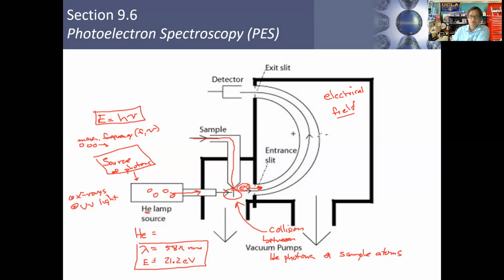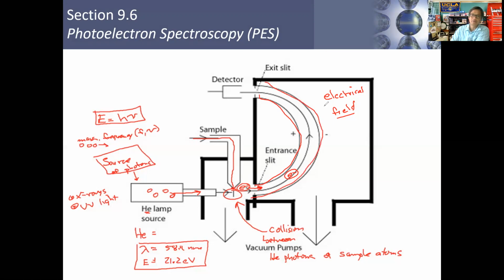The reason why this works, folks, is because remember, electrons are negatively charged. They're going to go into this electrical field, and they're going to be repelled by the negative side and attracted to the positive side. And so they will follow this pathway here. There is a little pathway that they can follow, and so the electrons move in.